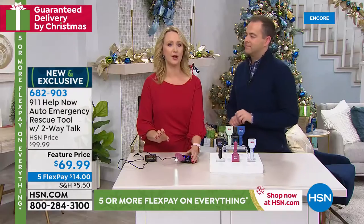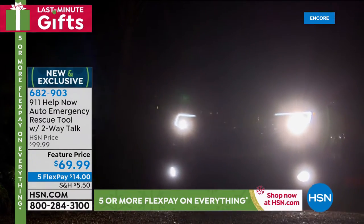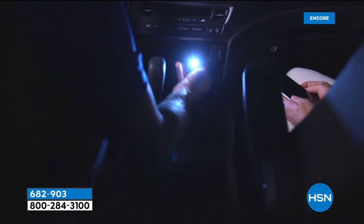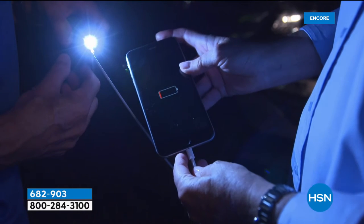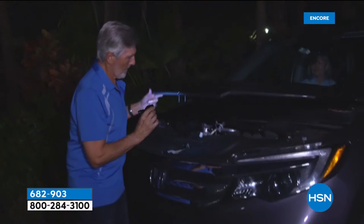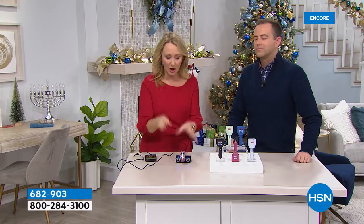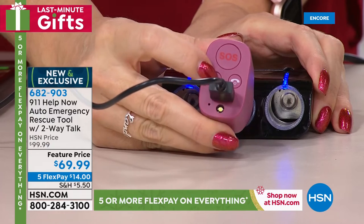Think about any of the times you've been in your vehicle — somebody driving erratically, you just got crashed into, or you witnessed a crash. Now you are empowered to call the police. I was involved in a terrible car crash a few years ago — I was okay, but the contents of my entire purse scattered throughout my car. I couldn't have found my cell phone. I was trapped behind my airbag. I could have reached and pressed the button and gotten help sooner. You know where this one is because it's right in that 12-volt port. You're getting a strobe light.